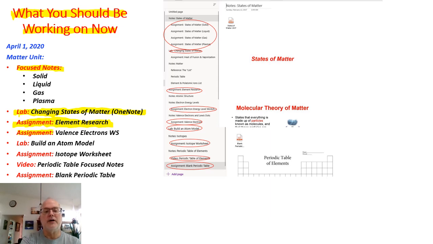The worksheet on the electron energy level, some of you haven't turned that in, so now you'd have to photograph it. Now here's the sad thing: if you left that copy in your folder at school, you can't come and get it. You're going to have to print out a new copy, redo it, photograph it, and submit it again to get credit for that.